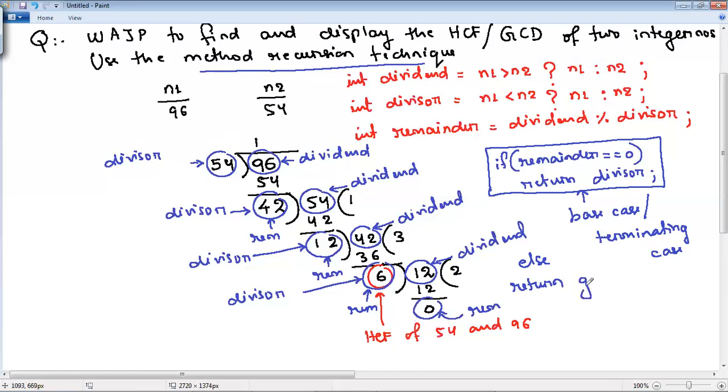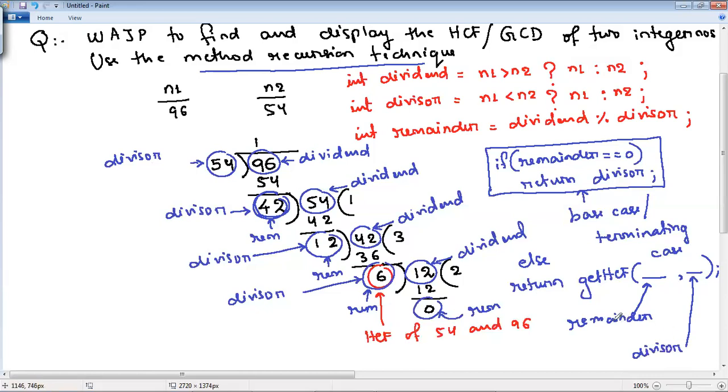Now assume the task of finding the HCF is given to a method with name getHCF. Now in the first step, the remainder is 42, which is not equal to 0. So the else part will be executed. In the else part, we need to pass two values. Now what will be the first value? The first value will be the divisor for the second step. Now what is the divisor? You can see the divisor is the remainder, which is obtained at the very first step. Clear? So we will pass the remainder, and second we will pass 54. What is 54? 54 is the previous divisor.